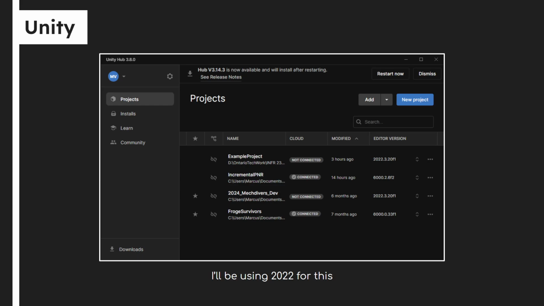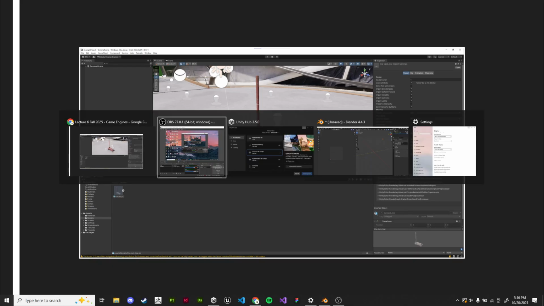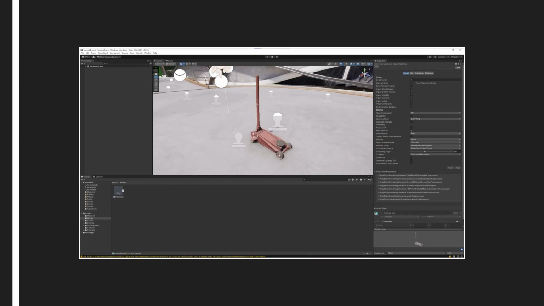So I left these in the notes. I won't be using 2022 because I forgot my project files, but that's okay. Okay. This is Unity. I feel like I don't really need to explain too much about Unity as a whole, but the goal for today is I'm going to get you guys understanding how you can take your props and put them in scenes like this. This is the default setup. There's nothing crazy going on there, and there's just a prop I made for a class demo for modeling 2. That's it. Right? Nothing too crazy going on. All that background stuff is built up from the example scene, so we will see that in a little bit. And let's check the download. Still downloading. But we'll get a closer look at that a little bit later.